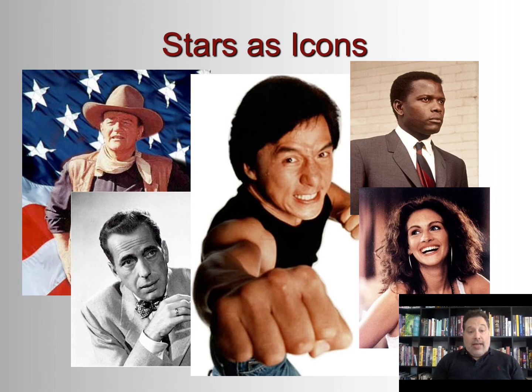And stars can be icons. John Wayne, as we said, was known for westerns. He was also, to a lesser extent, known for war movies. Bogart was known for adventure films and for hard-boiled detective films. Sidney Poitier was known for racial problem films, in which he played some kind of sterling, upright African-American character who had to face a bigoted society. Julia Roberts, especially early in her career, was known for romantic comedies. And of course, Jackie Chan is all but synonymous with Hong Kong martial arts cinema.